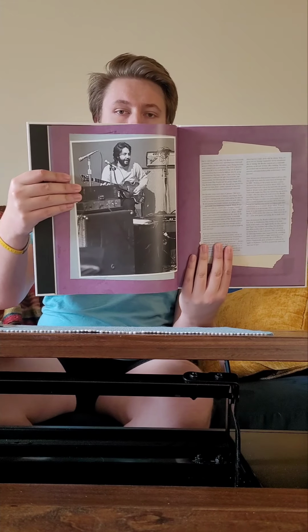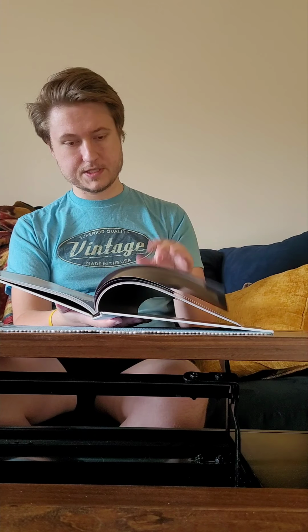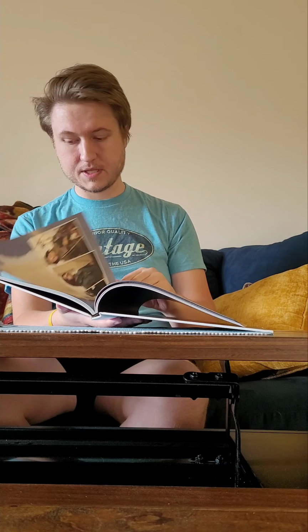That's a cool picture of Paul with the old Hofner violin. What I'm thinking is there's a track by track of each piece. But I think there's going to be some sort of soundtrack for the Peter Jackson documentary from Disney. I feel like there's going to be something released with the rooftop stuff.